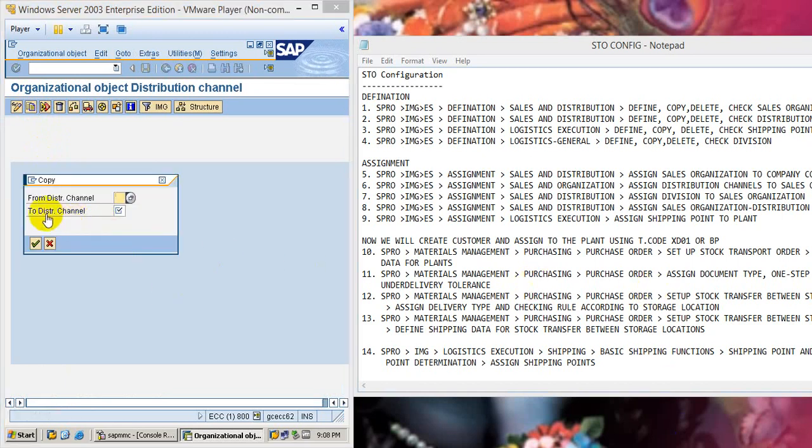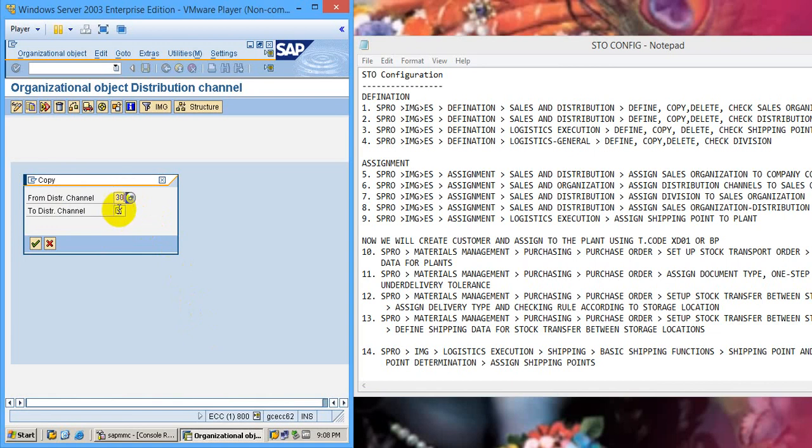Here we will be taking the distribution channel from the existing one, say 30, and for the distribution channel we copy to 09. Then continue.